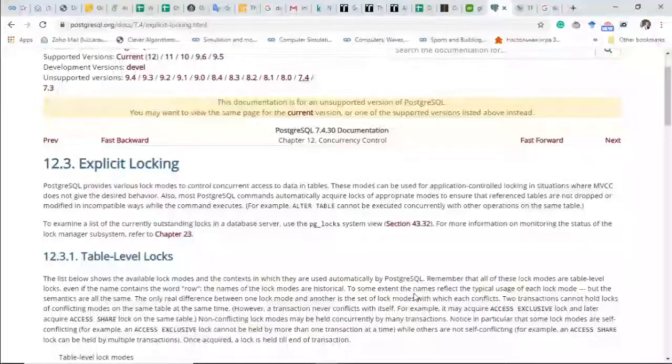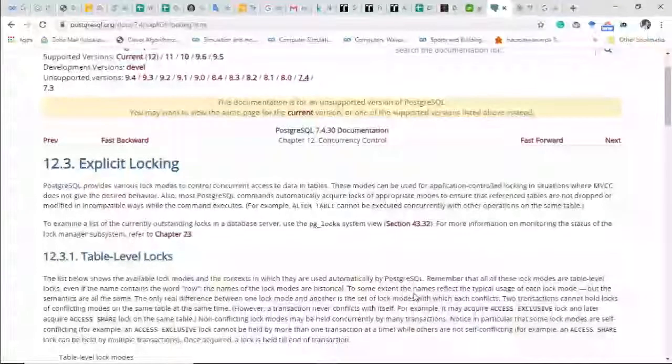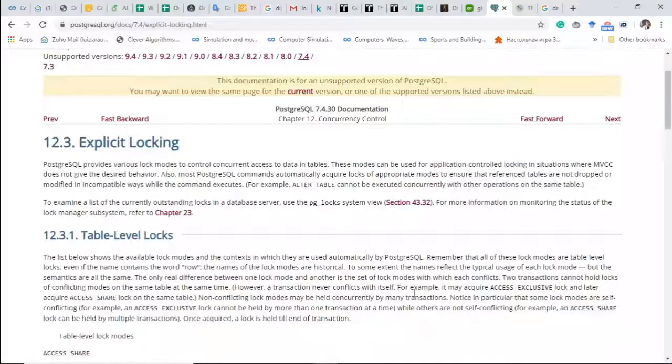And who decides what type of lock is used? Postgres automatically manages the locks. So this is just some interesting information on how Postgres decides the best type of lock or grain for the lock in its concurrency control.